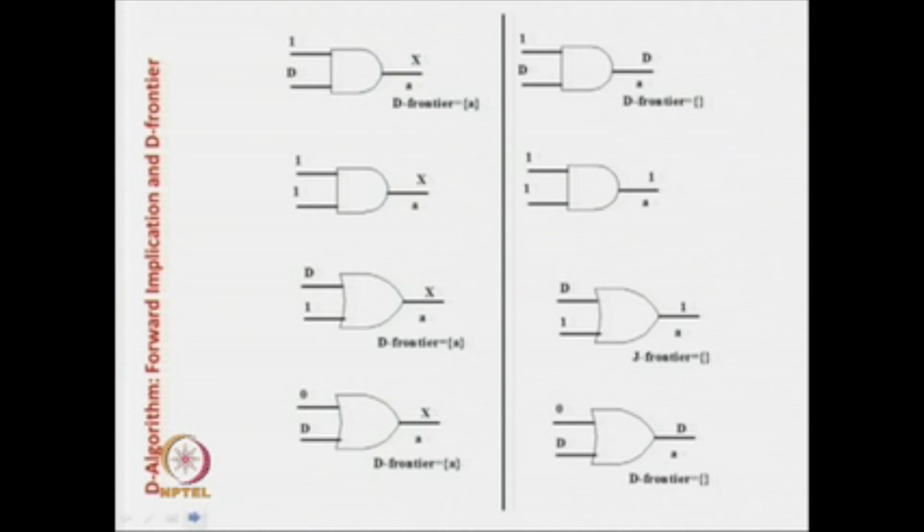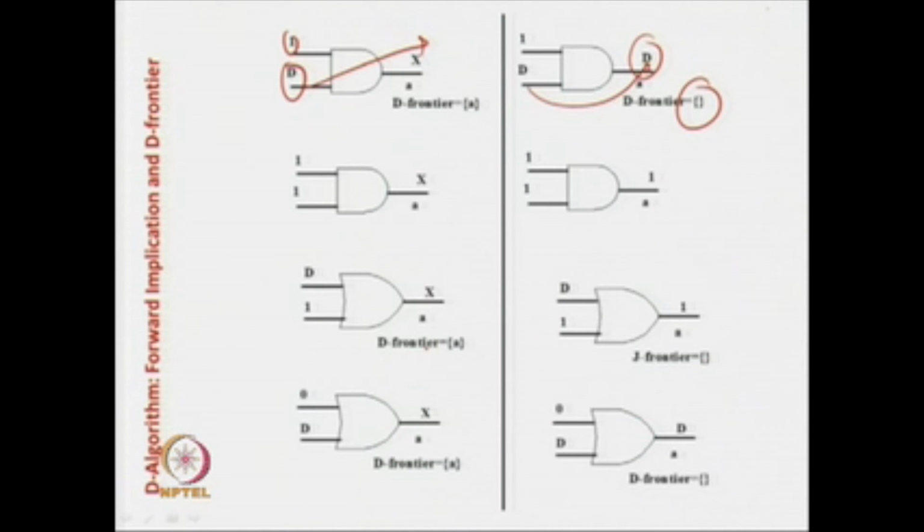Okay. So, some more definitions and examples of the definitions and procedures we have used. So, say for example, in this case it is an example of a D frontier. If this is a D and this is a 1, so this is the unique. So, you can drive this one from here. So, the output is x, and you know that this input is a D. So, you can easily drive the value of this one from here. So, again the D frontier has to be lost. That is, you are propagating the value, then this is lost. Other things are very straightforward, this is just a value computation.